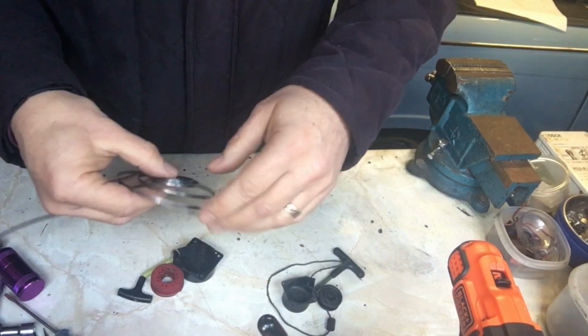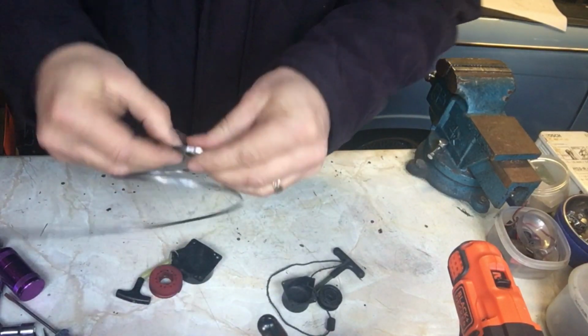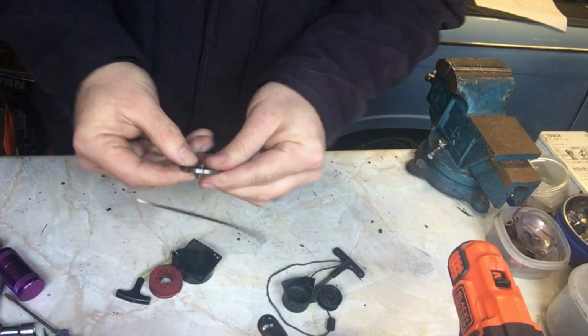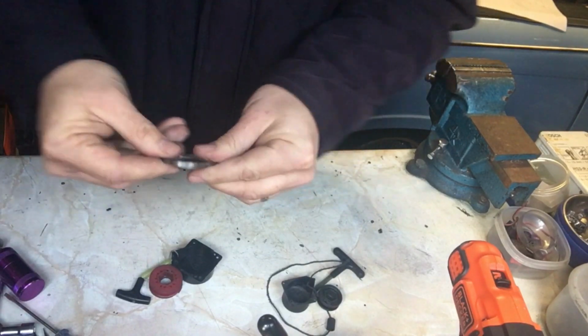So what we're going to do is put this spring back into the reel. You have to mind your fingers when doing this because some springs tend to be very sharp. But all we're doing is winding the spring up to the point where it's small enough to go inside the reel. Okay, I'm nearly there now.